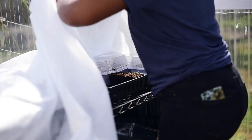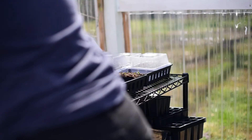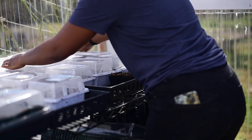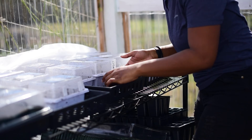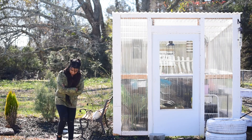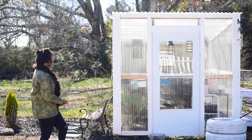I am proud of myself for taking the leap to just try seed starting in here. I've been nervous about it since it is still winter and this greenhouse only utilizes the sun for heat during the day — there's no heat at all at night. I don't have a heater in here and for now I don't really plan to get one. If nothing else comes up, I will wait and resow everything in March when the night temps aren't as cold. I am in zone 8 and we have a pretty long growing season here, so I still have time to start these again. I have seen other people have success in unheated greenhouses, so my hopes are really high.